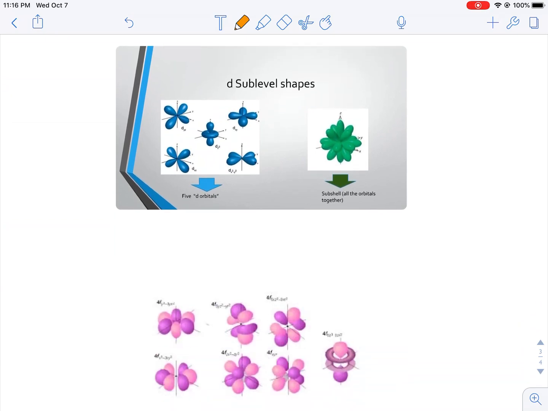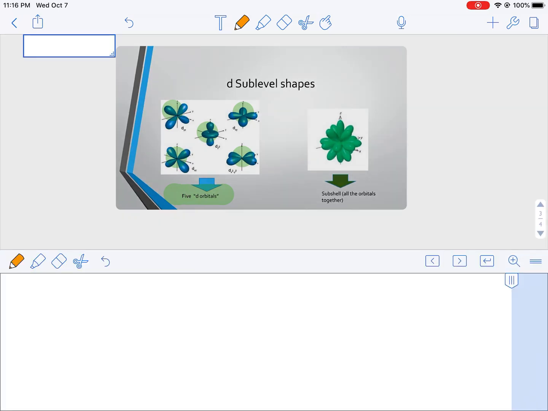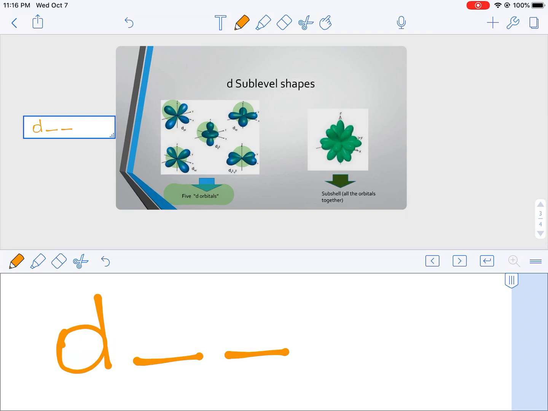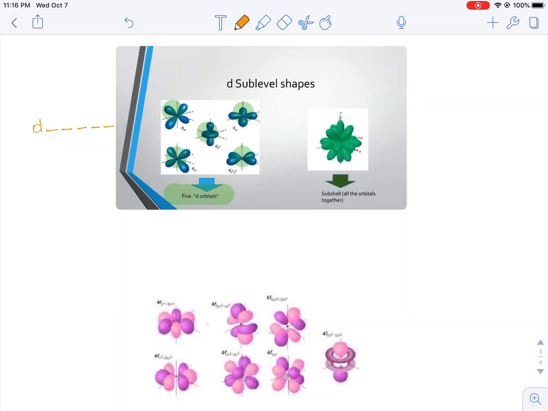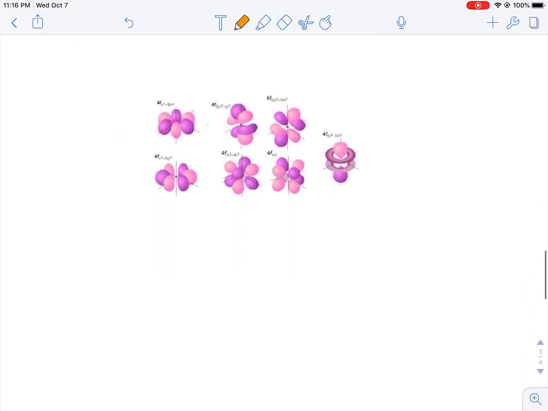Let's look now at the D or the daisy. Notice how the shapes start to get far more complicated, and it's really tough to talk about them. So ultimately, we're going to count. There's 1, 2, 3, 4, 5 different ways that the D sublevel can be arranged in 3-dimensional space. Therefore, there are 5 D orbitals. How do we represent that? Underscores. So D will have 5 underscores after it. And then finally, the F sublevel, holy smoke, there are 1, 2, 3, 4, 5, 6, 7 different shapes proved mathematically by Schrödinger that the electron could most likely be found in. So the F sublevel has 7 orbitals.